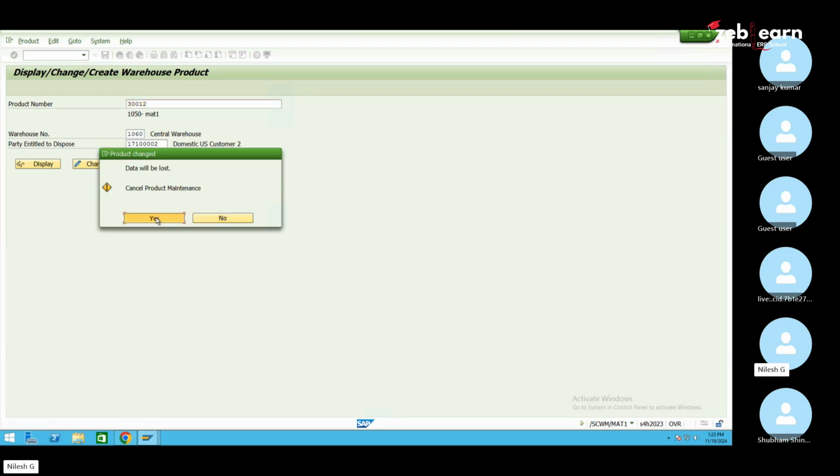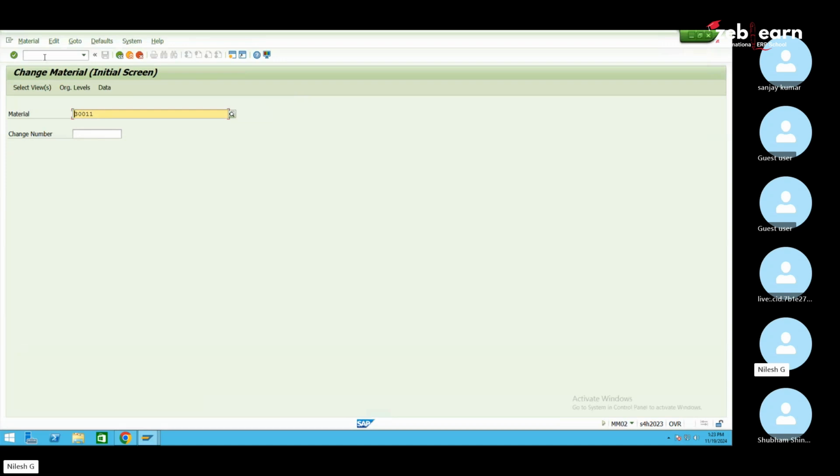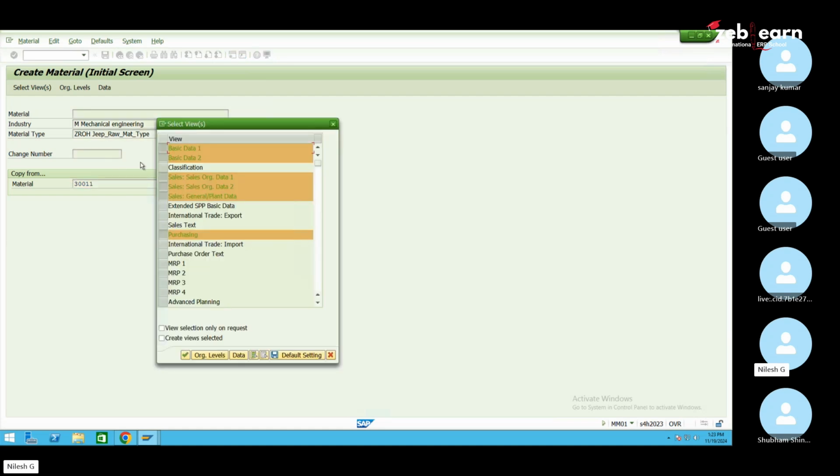So what we can do, first of all, let's create material. Again MM01. Over here you can also enter this material. The system will copy all the information from this material to the new material. Enter.